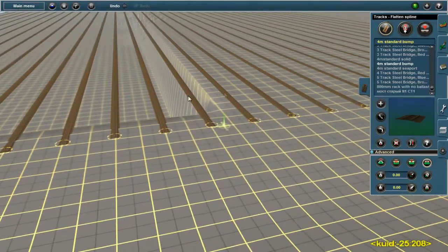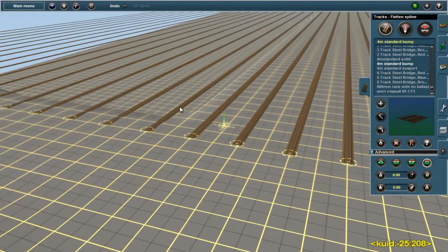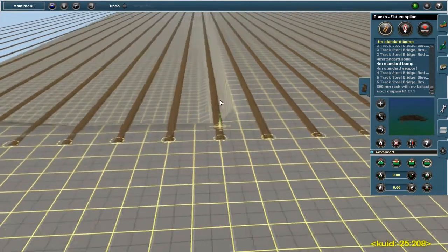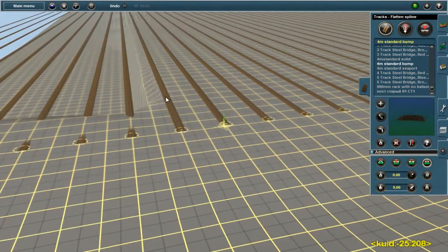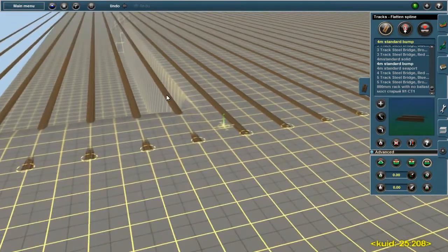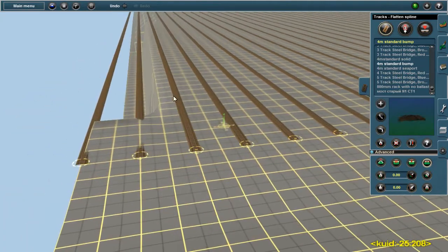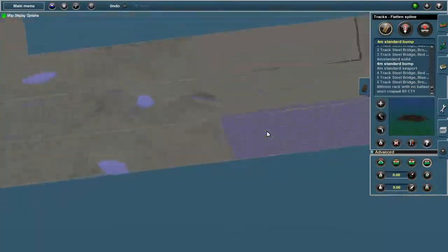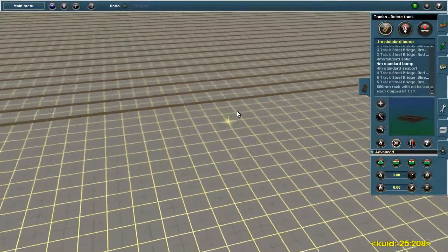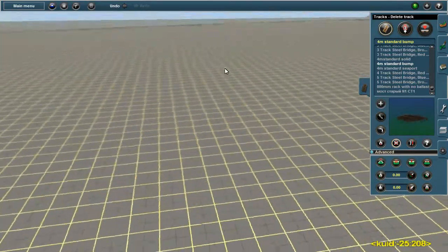Okay, so the video is going to look weird here. The reason is that when I do this, the game locks up for a little while because the game doesn't like terrain tracks in this version. It also doesn't really like terrain adjustment, so I've noticed. However, as long as you have enough patience, you can get through it. So now we have all these tracks, and we've covered about a third of the area. So we come along and we delete all the tracks.